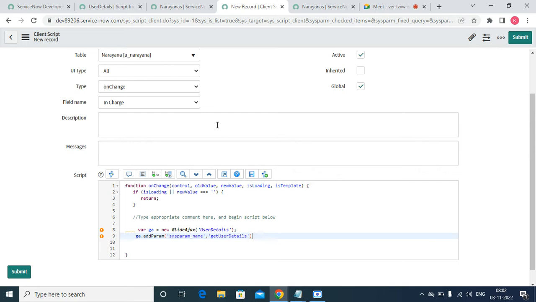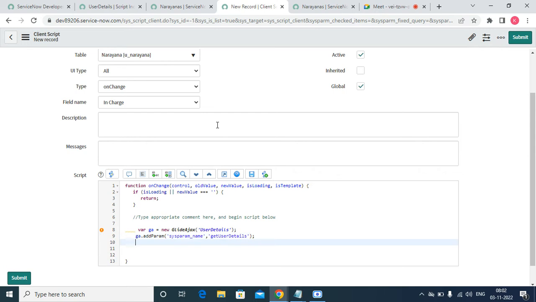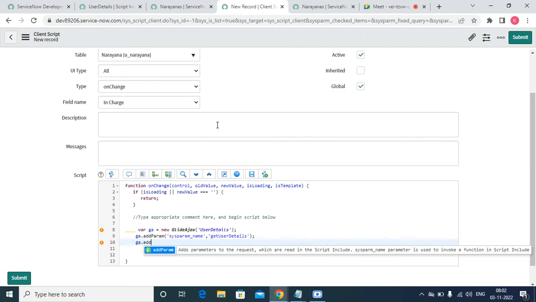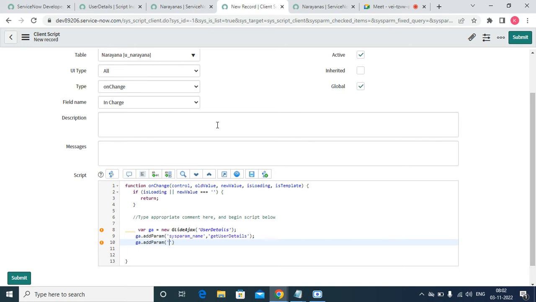Next, we need to pass the value from here to there. To pass the value, ga.addParam('sysparm_user'), which will fetch the user we have entered here.